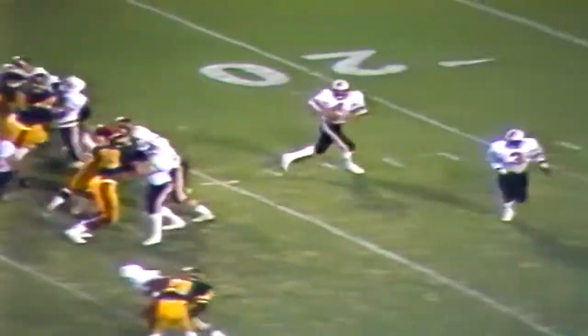Beavers will line up in almost a double slot formation. Wilhelm to throw on first down with time. Floats the ball out near side. It's high. It's deflected. It's incomplete. It was almost intercepted. The pass was high, first of all, to Adams out on the near side. Had Adams and Montagna in the same area, and then Bynum going deep. Pass off the receiver's hands, and then almost intercepted by a Grambling defensive back.